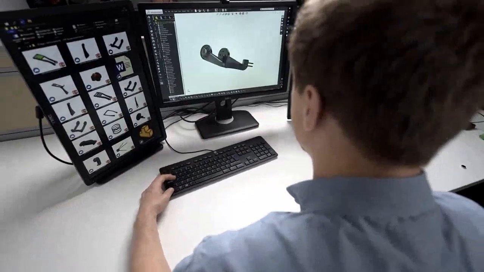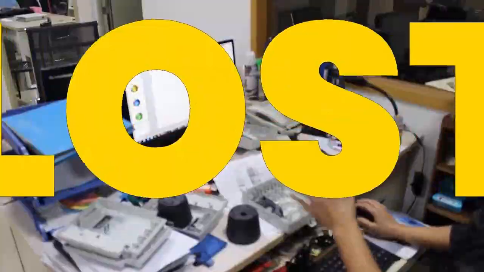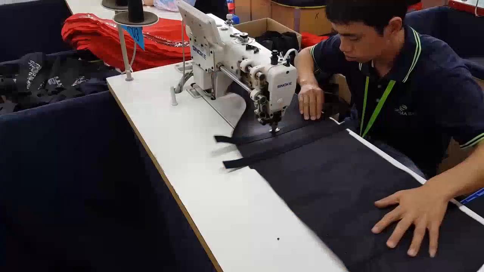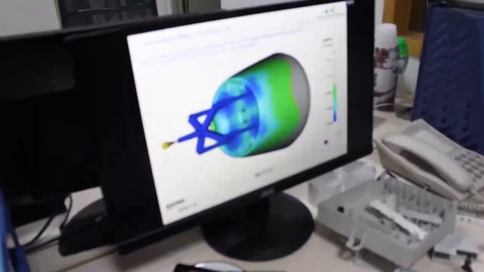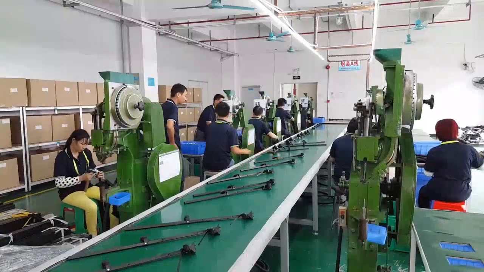This is because those original files may have been lost, may never have been available if the product was originally developed by a Chinese manufacturer who hasn't then released the source files and has then subsequently gone out of business. Reverse engineering can obviously be used by people to copy other people's products, but ethical design companies like D2M Innovation that I founded are never going to do that.